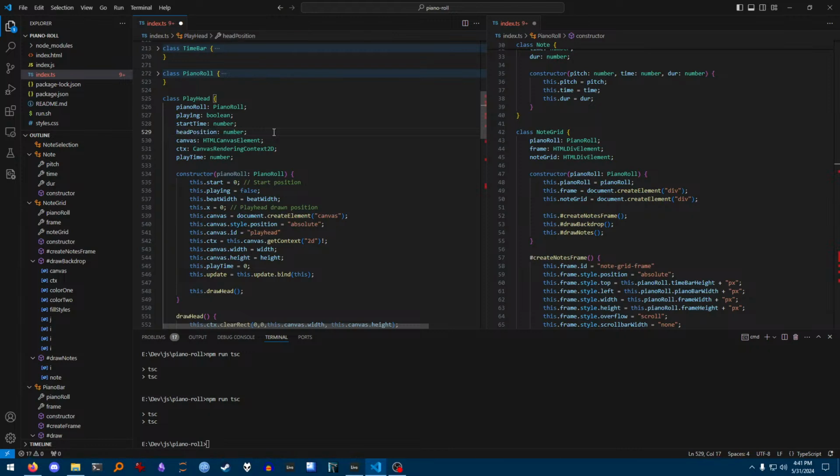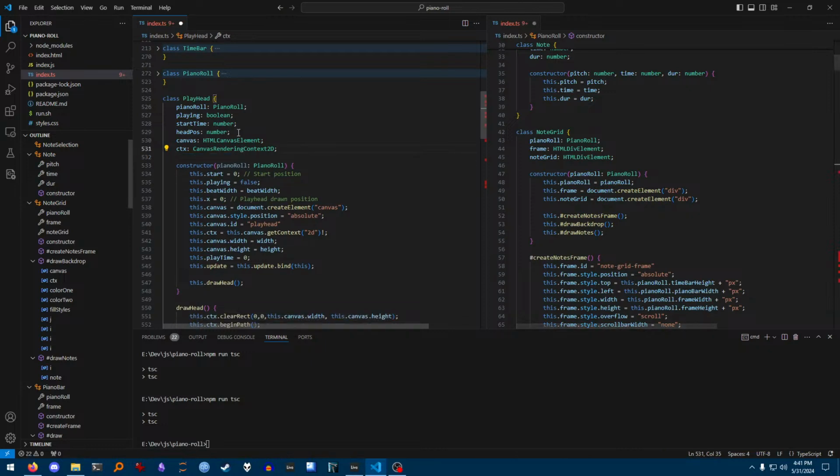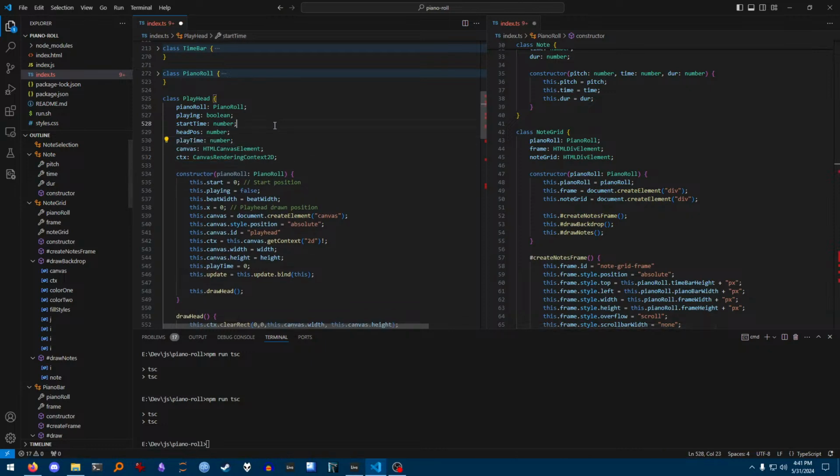Head position. Be nice and descriptive. Let's say head pause. Playtime. Was it? Oh, the time that the play was pressed. Yeah, okay. Playtime. Goofy name. Okay, start 0, playing equals false.